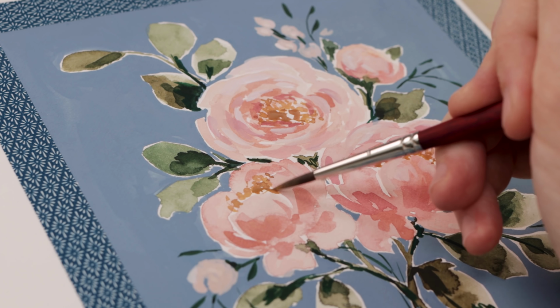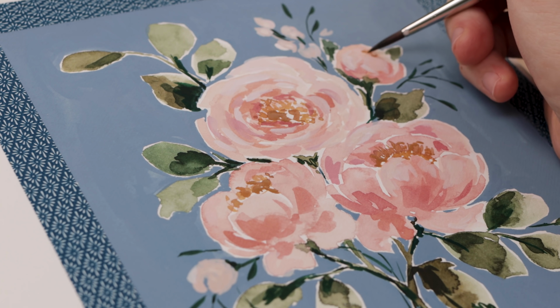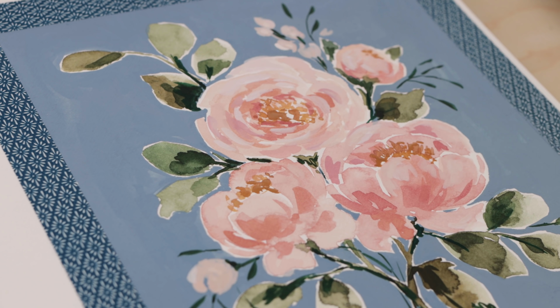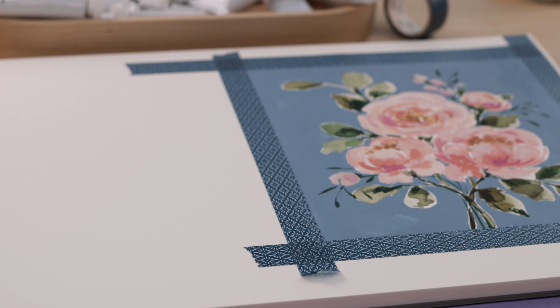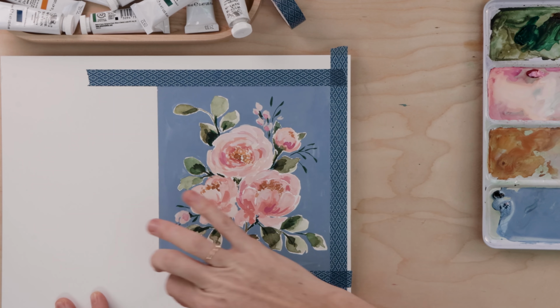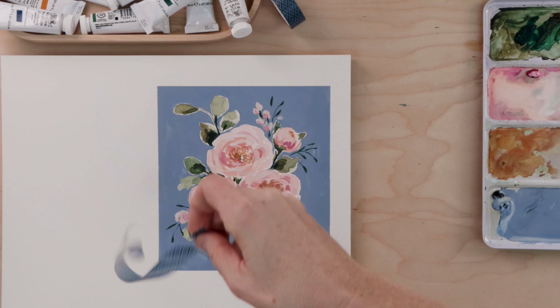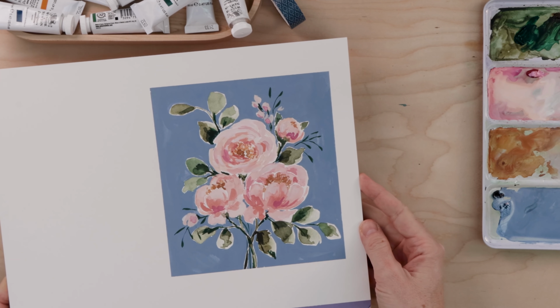I'm all done. This was a really fun painting to complete, especially since gouache is sort of new to me. I've just been experimenting with it over the past couple months, and I'm having a lot of fun. My favorite step in this process is removing the washi tape. Of course, this is such a good payoff, that clean white border, and it looks all the more dramatic because we used that opaque gouache.